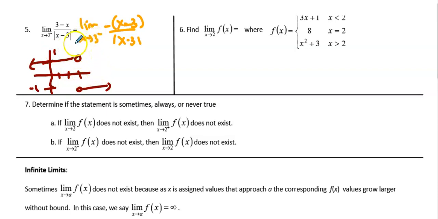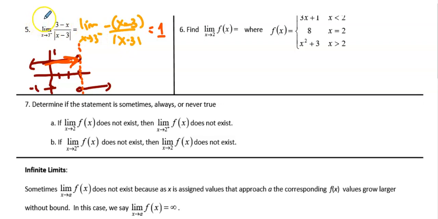If we're looking at 3 from the left, this goes back to the conversation we had on the previous page. Here's our x equals 3. We're coming in on the left-hand side. Well, that's at y equals 1. So this limit is going to be equal to positive 1, and not negative 1. This question is testing: do students know parent functions? Do they know the transformations of the parent functions? And can they manipulate the function that was given into something that you know how to graph pretty easily?